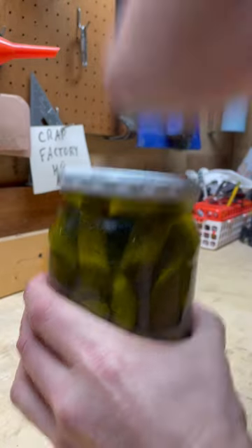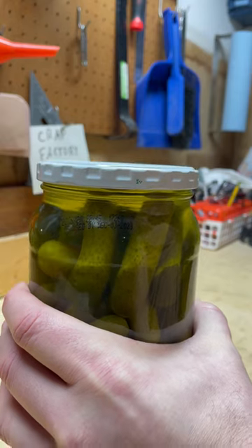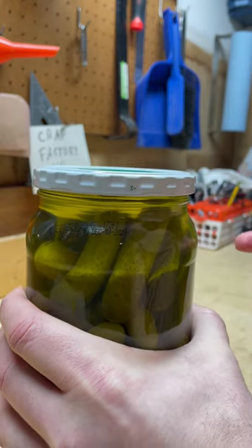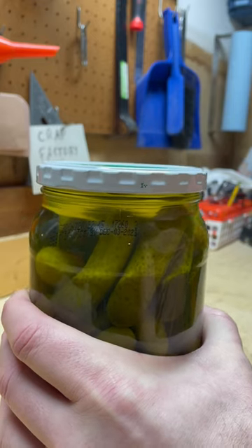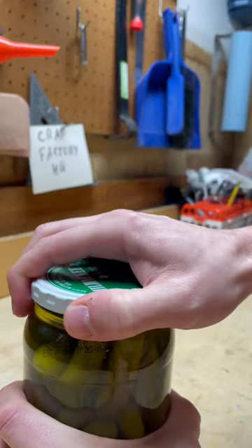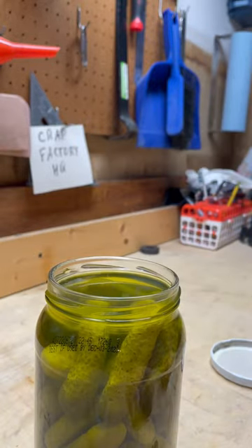It's pretty awesome. Hear that pop? That's your bionic elbow knocking out whatever vacuum sealed. I think they seal the stuff in outer space, to be honest, because the vacuum seals can be daunting, to say the least. But with that little click and that second click, there's your jar of pickles in the desert.